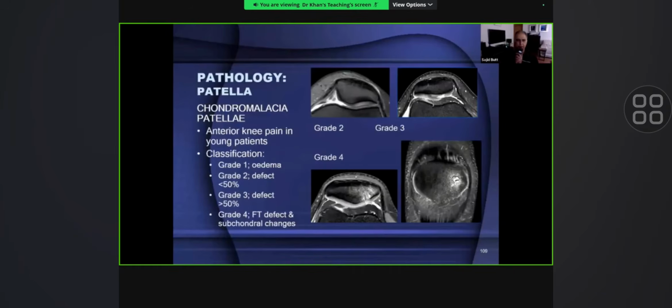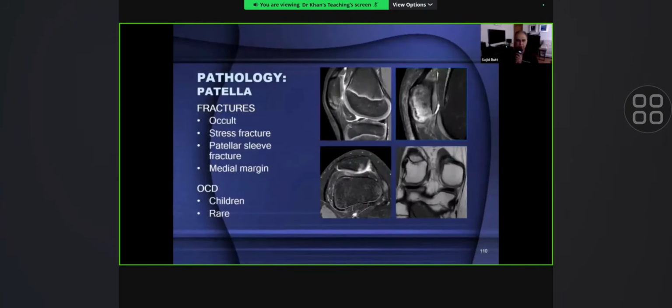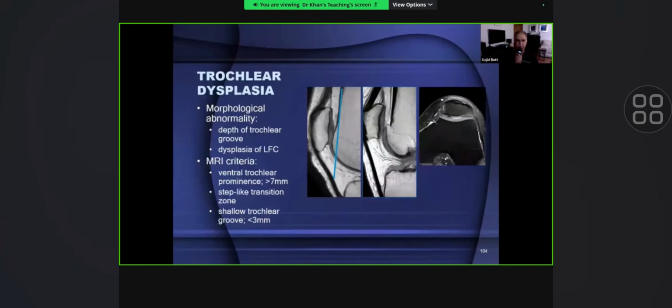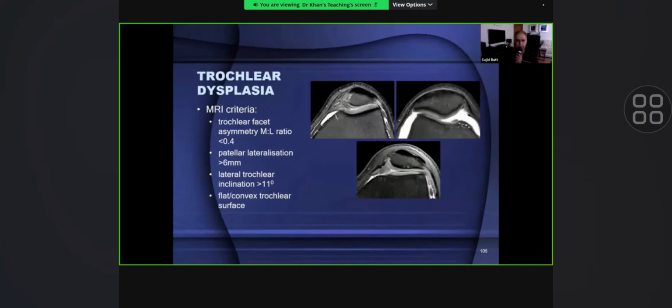There is one other finding, which is on this one here, that you get a lateral trochlear inclination. So the trochlea, when it comes to its disposition, it just becomes too shallow. In fact, a little bit convex on this side, which is the example of a dysplastic trochlea.